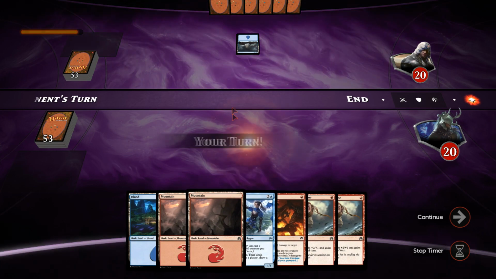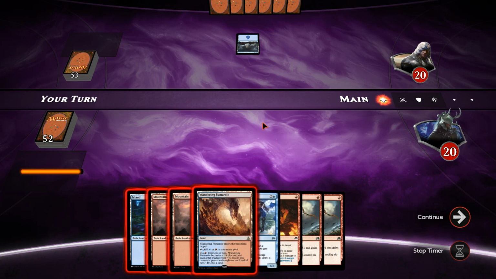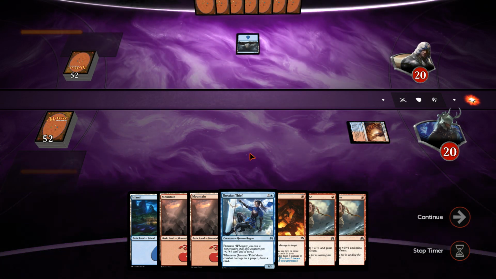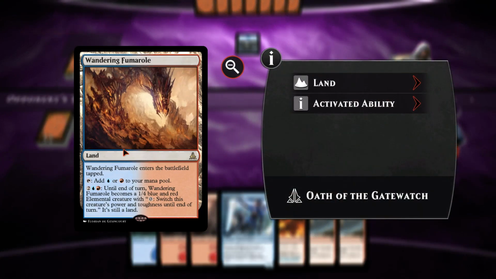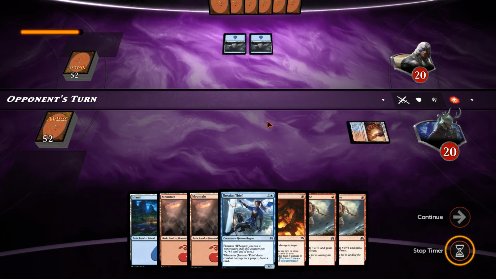So I shall see his... I like the new artwork on this mountain here. That's really cool. Okay, so that's kind of decided what I want to do on turn 1. We're going to drop the Wandering Fumarole. Now it's a tap land, so we want to get it down. Sometimes the Wandering Fumarole is really nice late game to switch it up to a 4/1 creature.